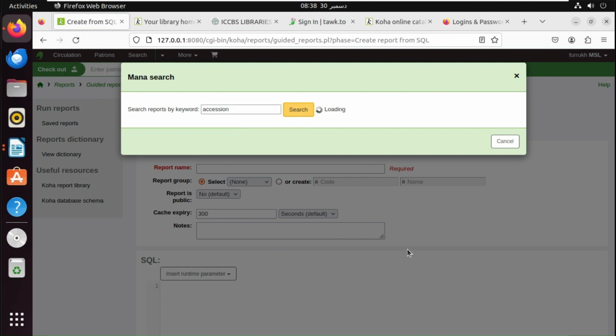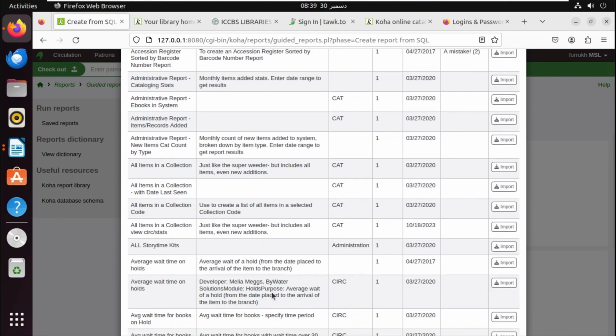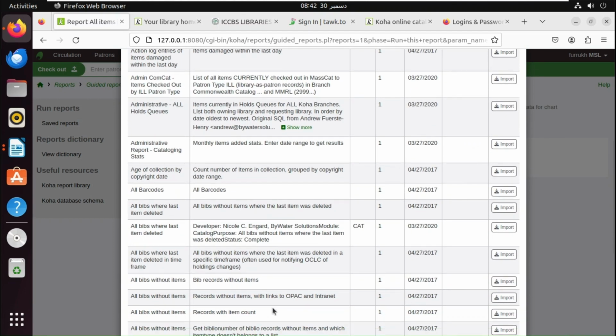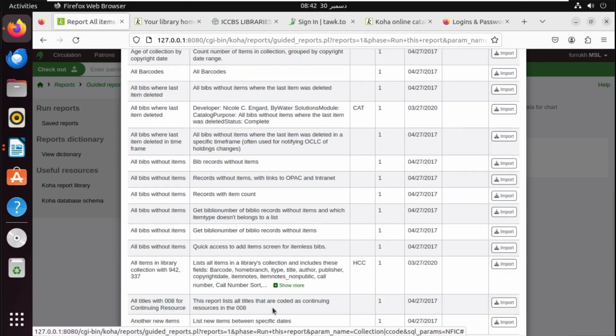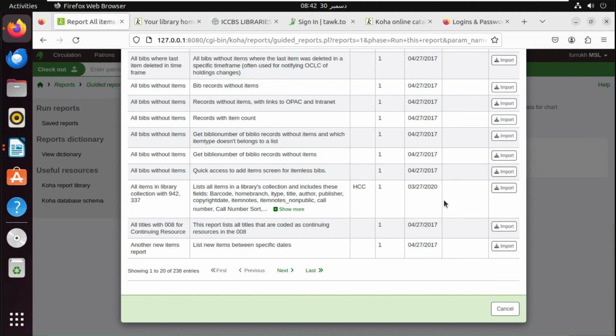Just write here. A number of reports are available, so you can add them. I mean, it has multiple options, so you can import any report.